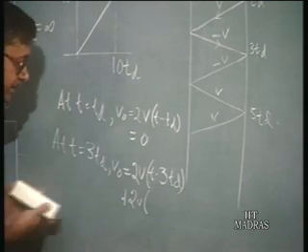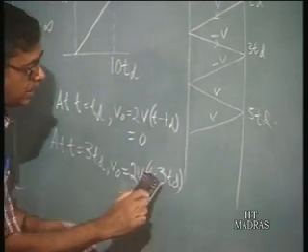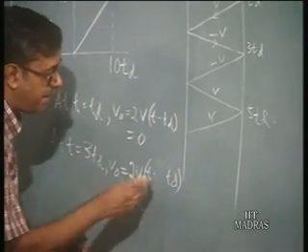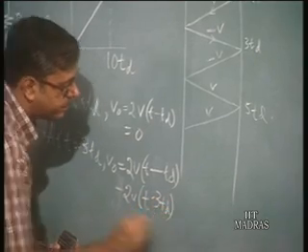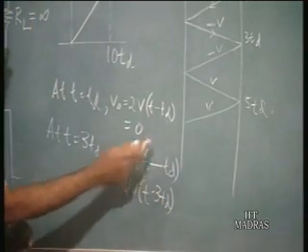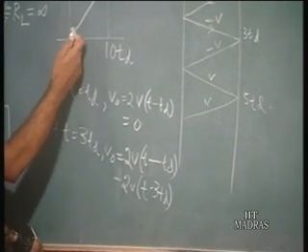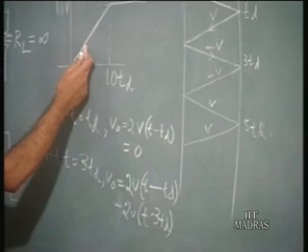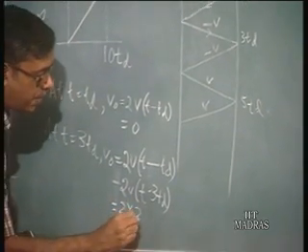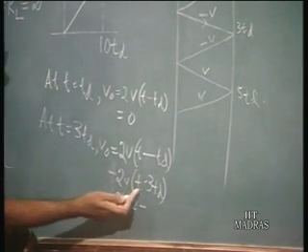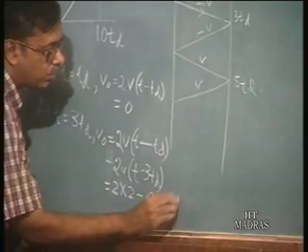minus twice the voltage, twice the voltage T minus TD minus twice the voltage T minus 3 TD. Okay. Now V of T minus TD, now it is 3 TD. So what was the voltage at T equal to twice TD? From the ramp we can see that at T is equal to twice TD, the voltage is 2 volts. So we can write 2 into 2 minus V of T minus 3 TD, which at T is equal to 3 TD is 0. So this is 0. So you have 4 volts.